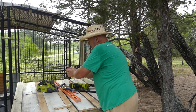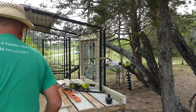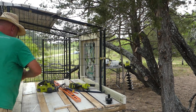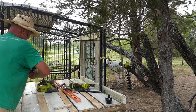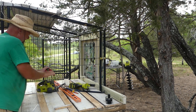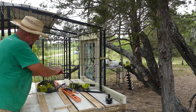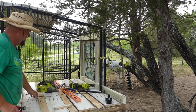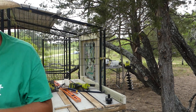I would say this is safer. Look, I'm not using any eyewear like with the cutoff wheel because I'm not throwing sparks. My forearms are getting a little tired, but not bad. But those cuts are really consistent, whereas with the cutoff wheel, I was bouncing around a little bit. All right. Well, now I can build the hen box the way that I want without regard to what's in my way. I'm happier with that.